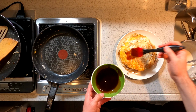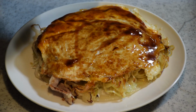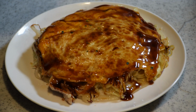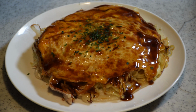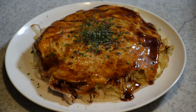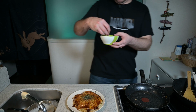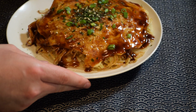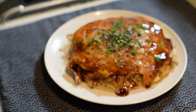Sauce it with okonomiyaki sauce. Japanese mayo is also a good choice. Other toppings are up to you, but I'll be using some Aonori, which is a seaweed, and some more Kezuri-bushi. Regular old katsuobushi would be appropriate too. Green onions, and a few sprinkles of sesame seeds are a nice accent. And there it is, Hiroshima Style Okonomiyaki. Let's give it a taste.